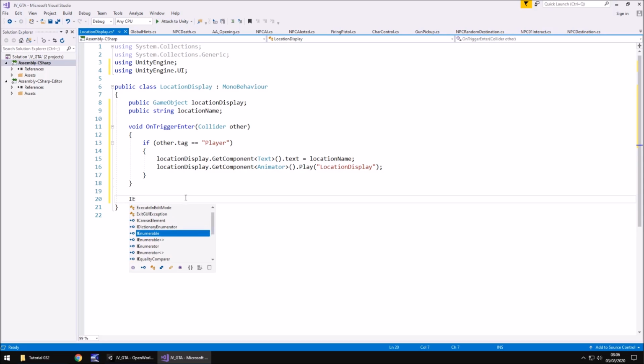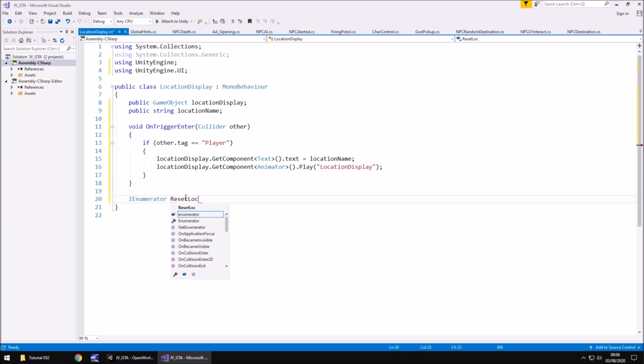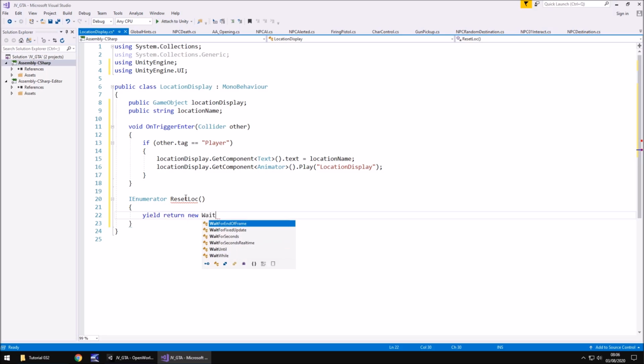So for that, let's go IEnumerator, and we'll call this ResetLoc, short for location, open close bracket, open curly bracket. And at this point, what we'll do is yield return new WaitForSeconds, and we'll wait for 7.